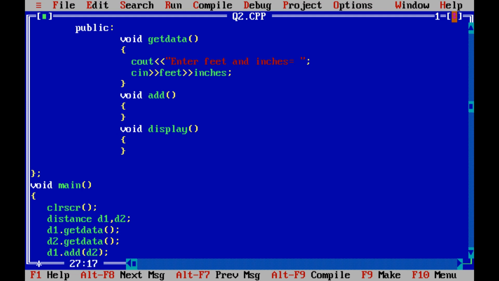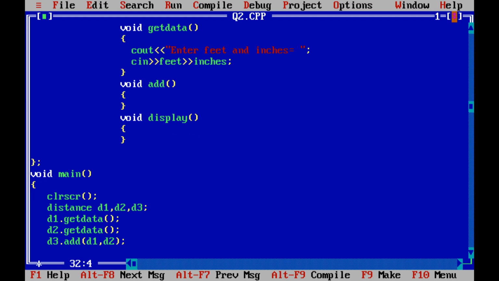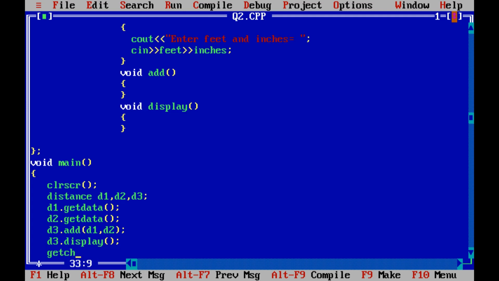We will just create one more variable, that is d3, and we can pass both the objects. So I am just writing d3 dot add d1 comma d2, right? So I am passing both the objects so that I can call d3 dot display to display the addition of the numbers. Finally getch.